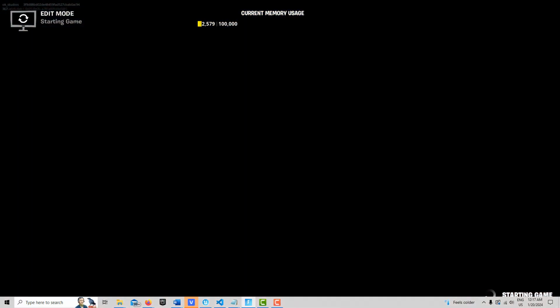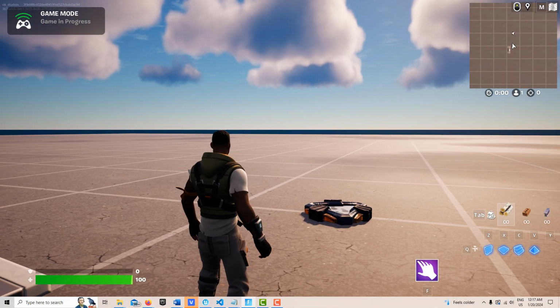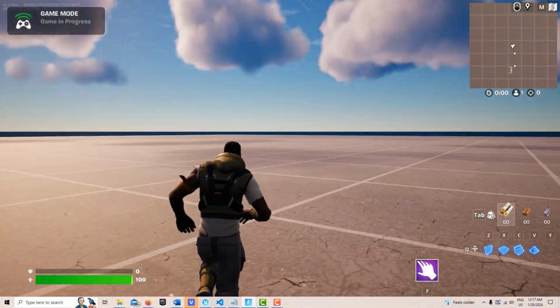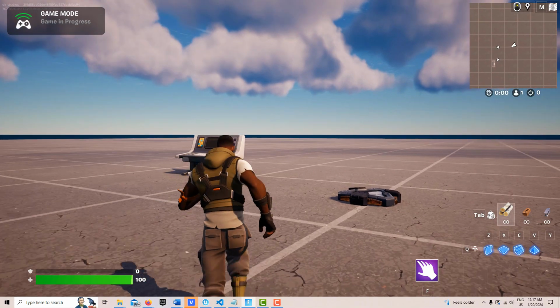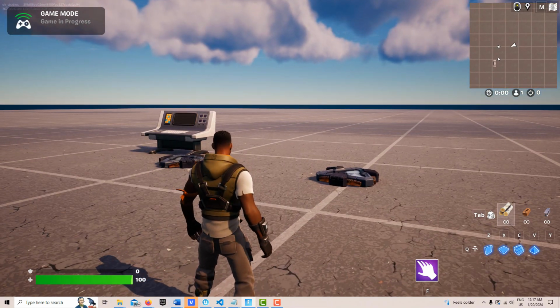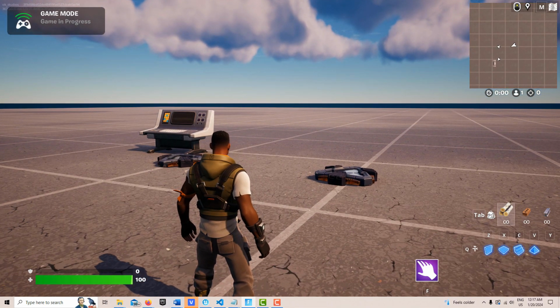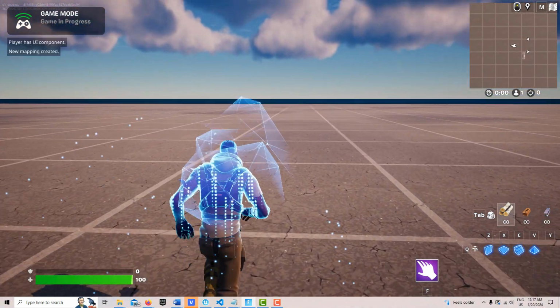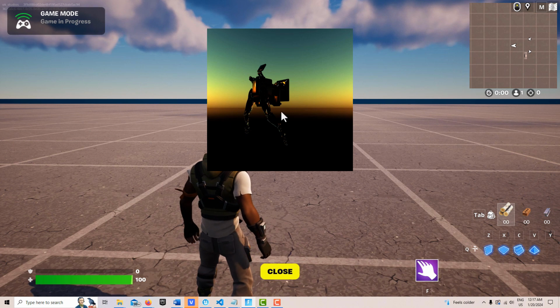But I want to explain how valuable this could be. So we come in here and we come around, and you can set this up so that the player ends up hitting that trigger no matter where they're walking. Here they hit the trigger, and this brings up a custom image.